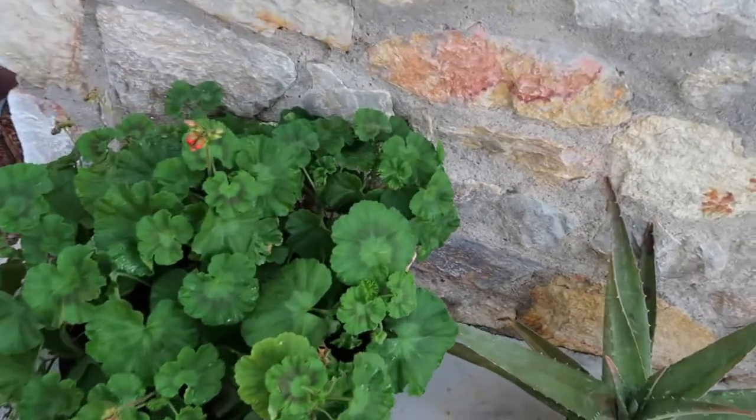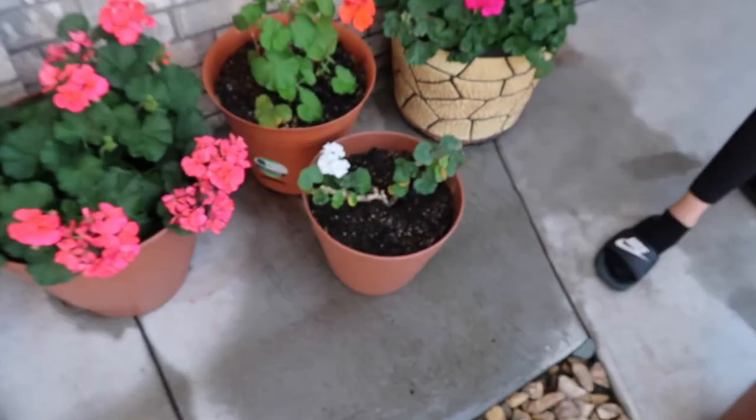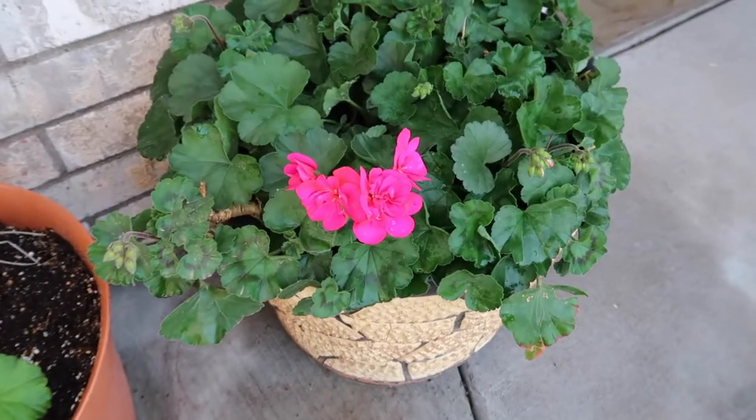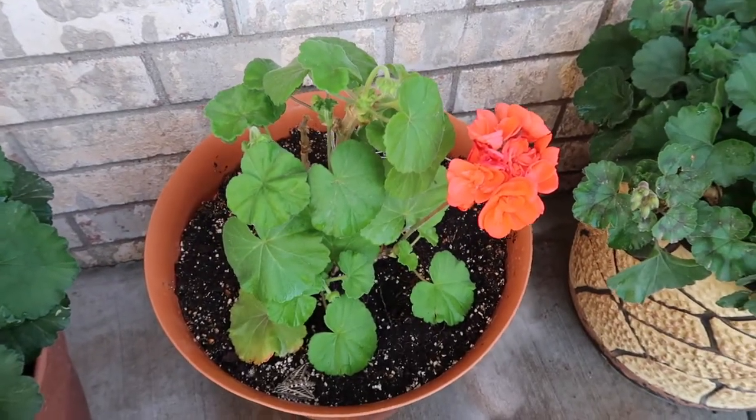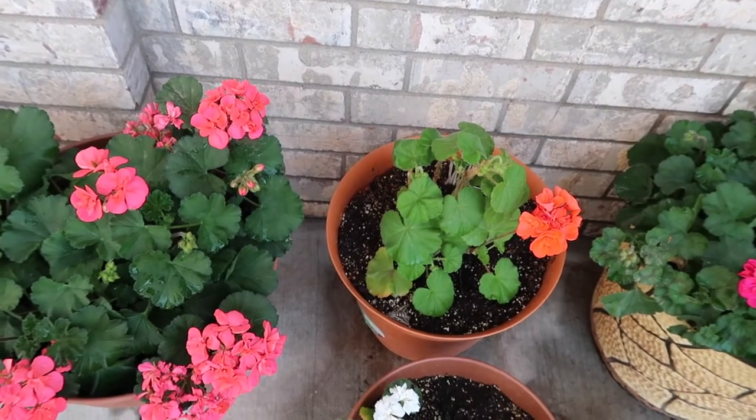My grandmother's favorite plant was the geranium and in her honor I'm trying to get as many colors as I can, and I'm doing pretty well. Let me show you my geraniums: this one is a late bloomer but it is red, and then I have a white, and then I have a fuchsia. This is where Jackie and I don't agree — I say this is an orangey coral color, and Jacqueline says otherwise: she thinks it's definitely a coral and the other one is a neon pink. Comment down below and let us know what you think!